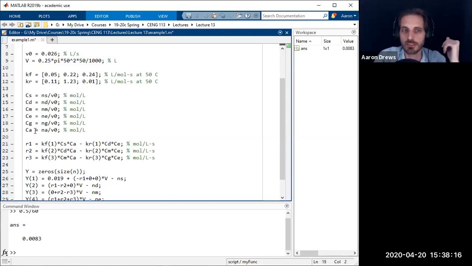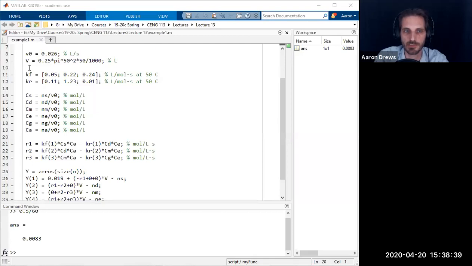So I can look quickly at the alcohol and say, do I have the right expression for the alcohol? Well, I know it's got to be the molar flow rate of alcohol divided by the volumetric flow rate. So at least I didn't mess that part up, right? It's very easy to troubleshoot that particular piece. I would have to double check things like units and that they still work. And now it just becomes a question of what are my NSs, my NDs, and things like that. Well, I already have those because those are inputs to the function.